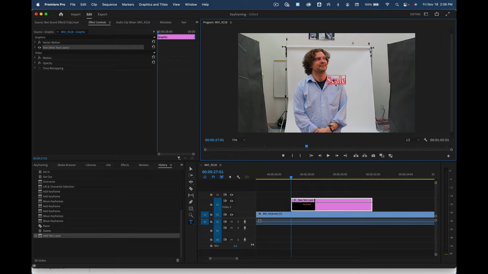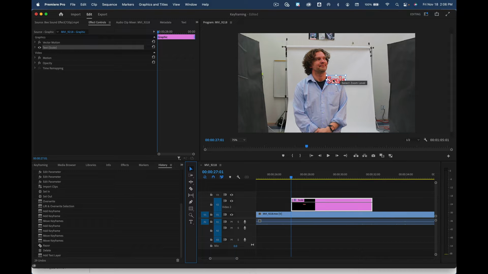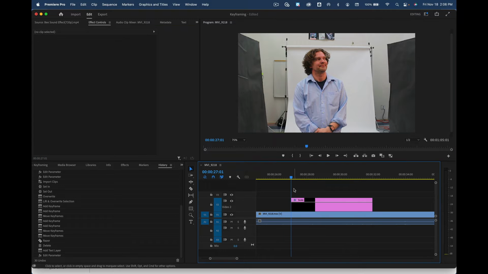Now, if you want to move this guy around, you're going to need the move tool. But if you hit V for the move tool while editing, you're going to get "scale V." You don't want that. So you have to either click outside and then hit V, or just click on the tool. Now I'm going to grab scale and drag it up here to where we're going to start. Please notice that the playhead must be at the beginning of the footage.